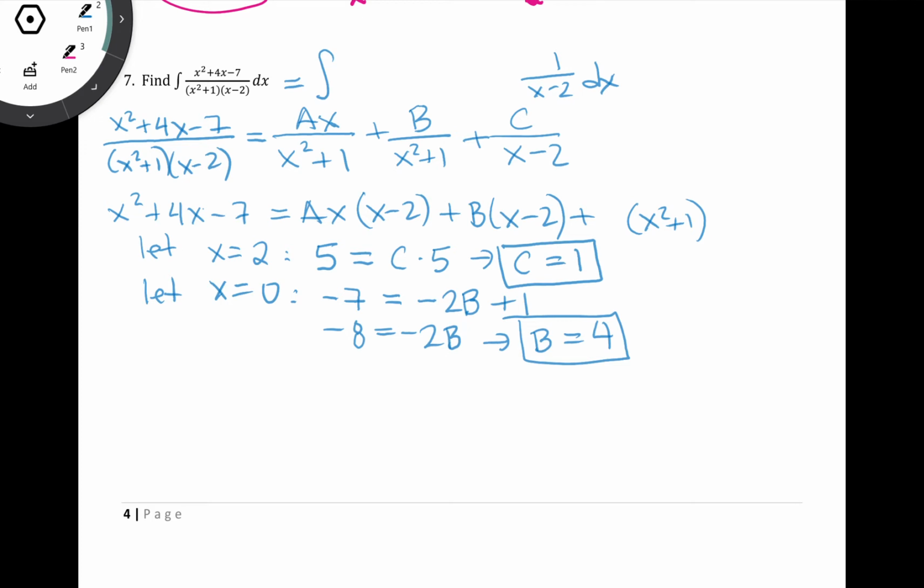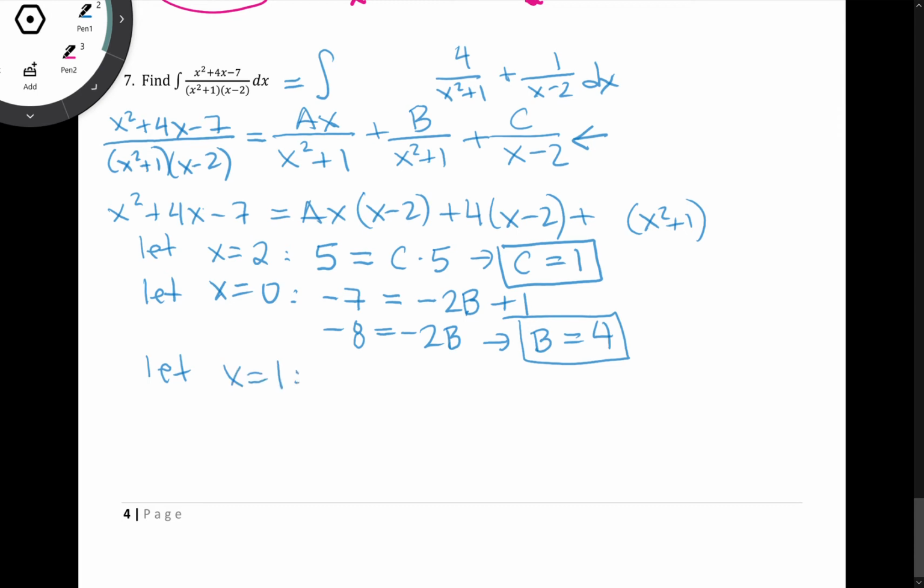Okay, and then all we have left is, okay, hold on, let me go back even further. Make sure you leave somewhere that I can see what your a, b, and c were. So I'm leaving this right here so that I can see what was what. So b is 4. We have a 4 over x squared plus 1. Okay, all we have left to find is an a. You could multiply this out and compare coefficients, but you could also just pick any other x value you want. Since there's only a single variable that will be left over, we should be able to solve. So I'm going to show you that trick.